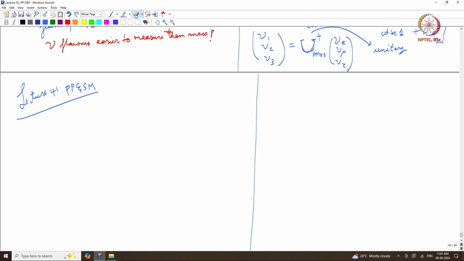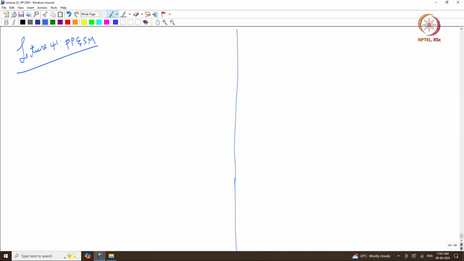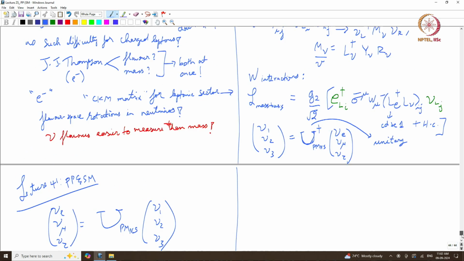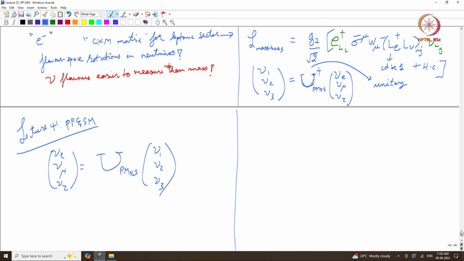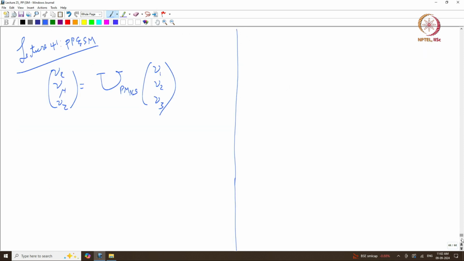To be clear, I am going to rewrite it in a way that makes more visual sense, okay. This is the way it is generally written. You would write the flavor eigenstates in terms of the PMNS matrix itself. So, I have just rewritten this in this way, just remove the dagger, put the U on the other side, okay, or said differently, I hit both sides with a U. So, U dagger U became the identity, okay.